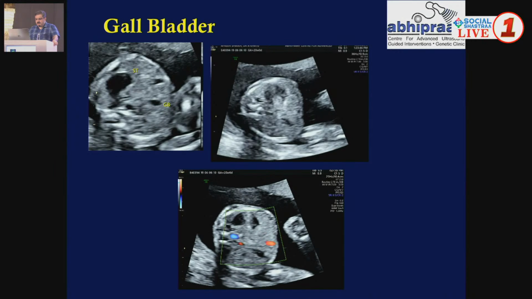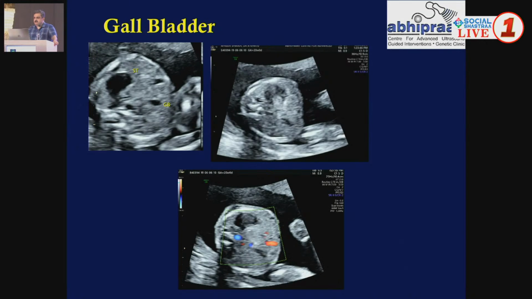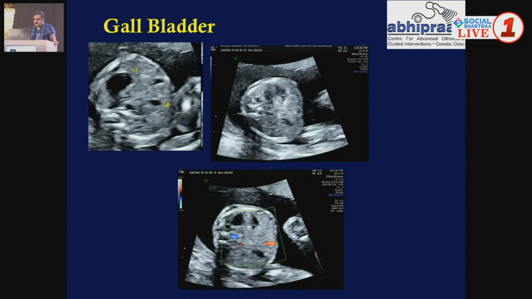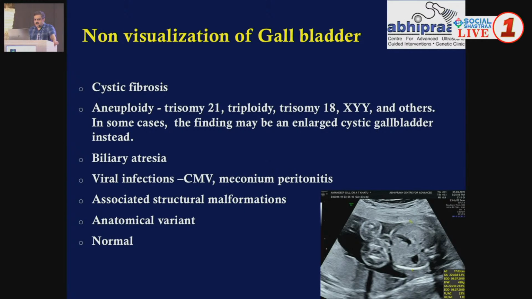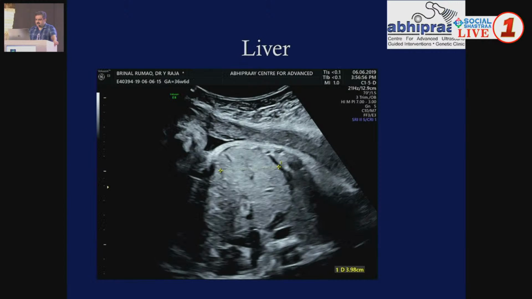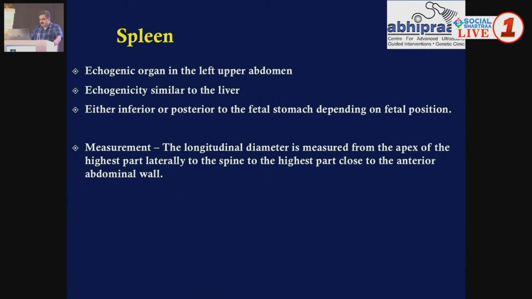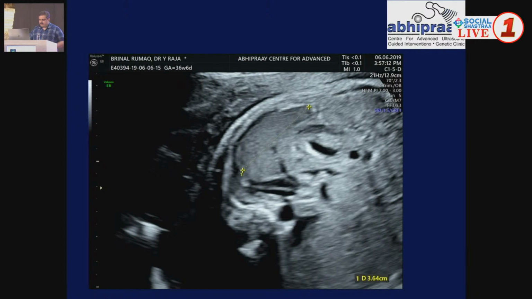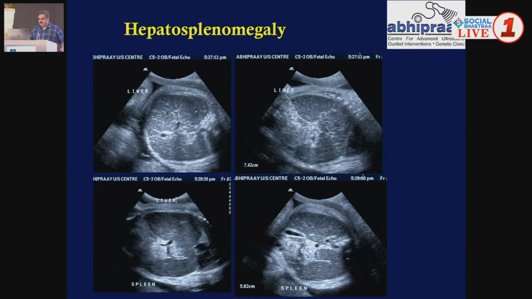I'm including the gallbladder here because when you have a dilated bowel or when you have an echogenic bowel, do look at the gallbladder, because an absent gallbladder is often a sign that you're dealing with cystic fibrosis, or you can also have an associated aneuploidy. Well, as I said, you look at the composite picture. You could have hepatosplenomegaly in fetal infections, and when you have an echogenic bowel and an associated liver or spleen which is enlarged, you again have pointers towards infection.